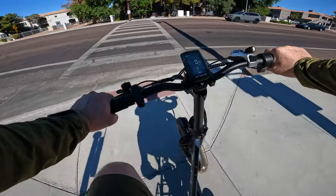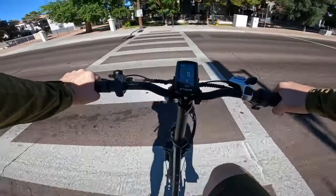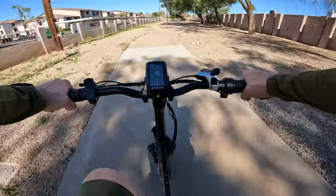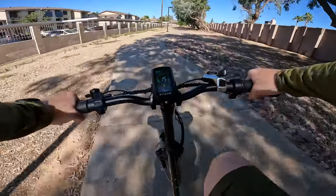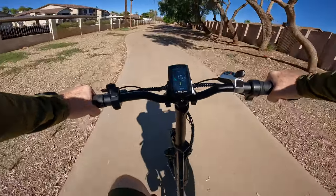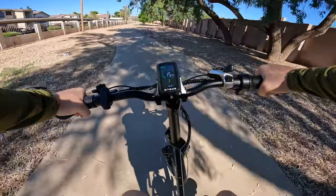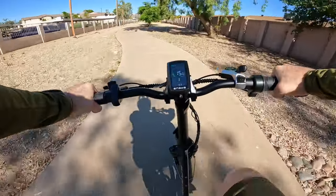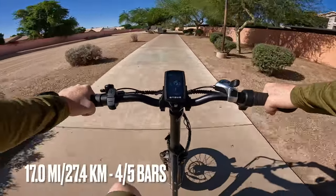All right, we'll use the throttle to get going here. And here we go. All right, so we are on this zigzagging path right now. I will probably turn around here soon because we're on a little bit of a bike path, walking path here, but I think we missed the continuation of the canal path. So anyways, we are at about 17 miles right now.